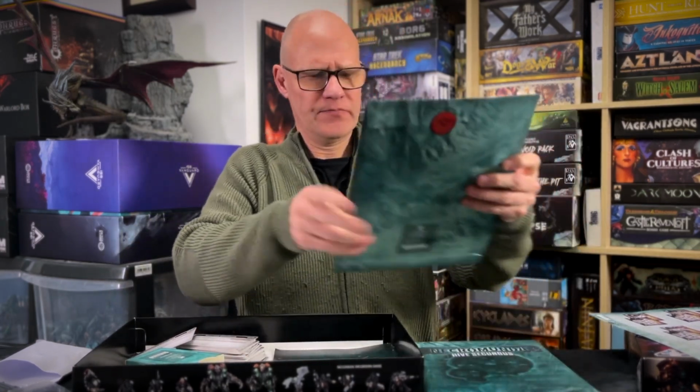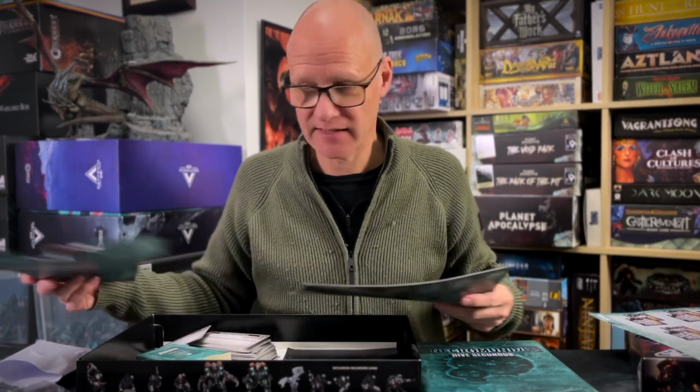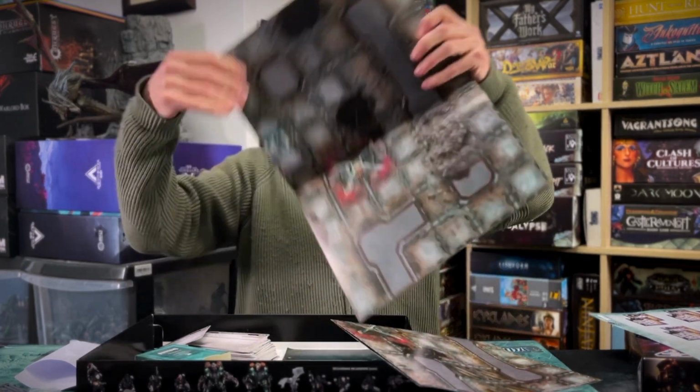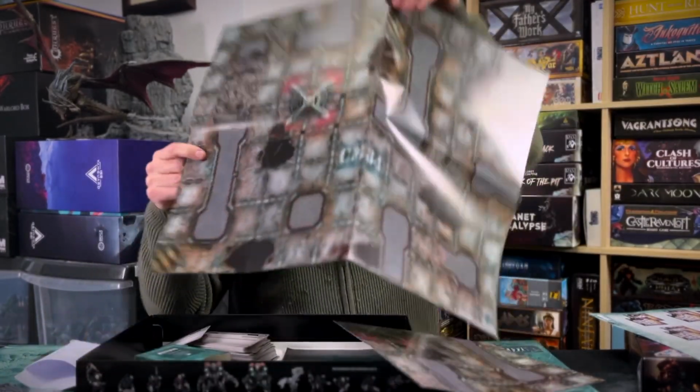And then, what's this? There we go. Oh, this is our map. Now, I'm going to complain again. I'm sorry. Paper mats. I mean, what? Come on, paper? This could quite easily be a board. Instead, we get paper.